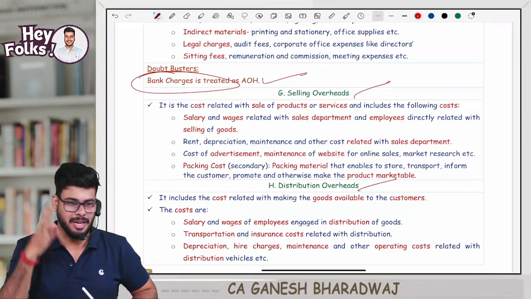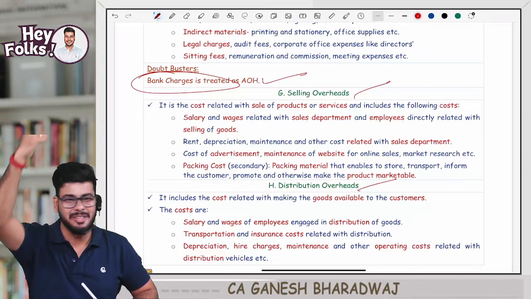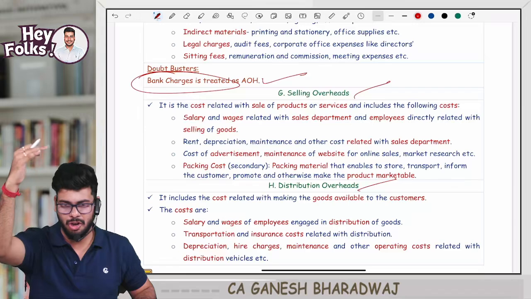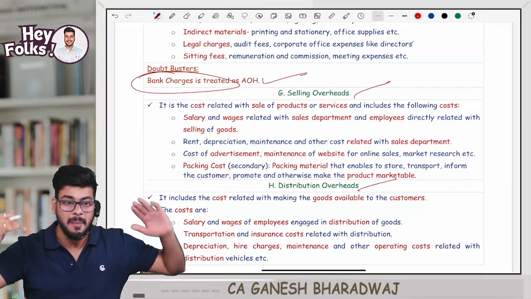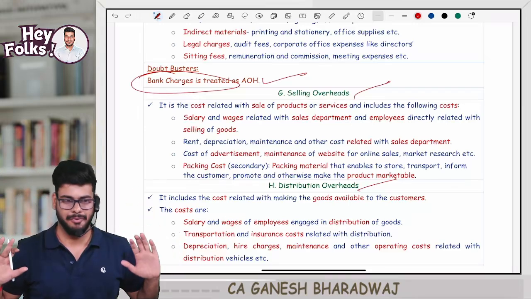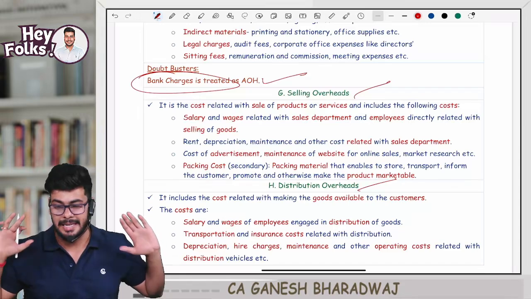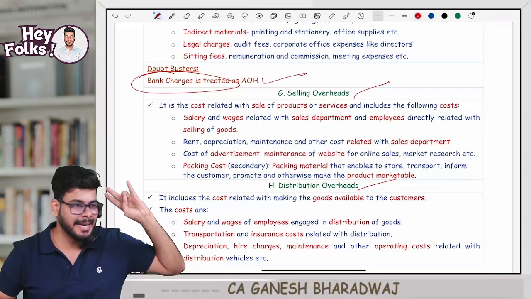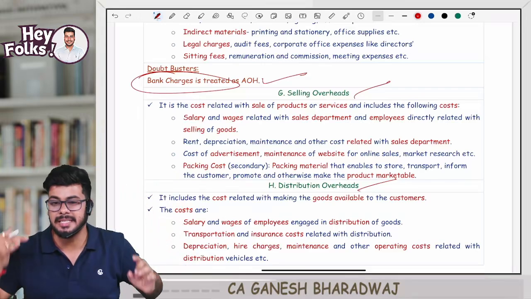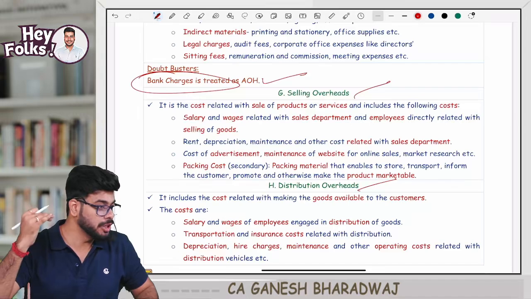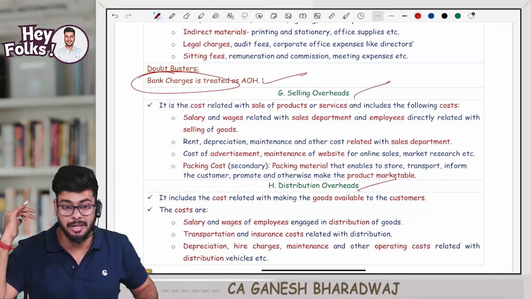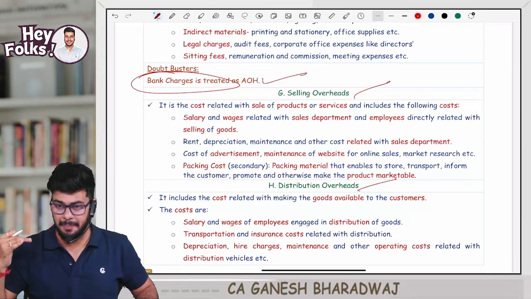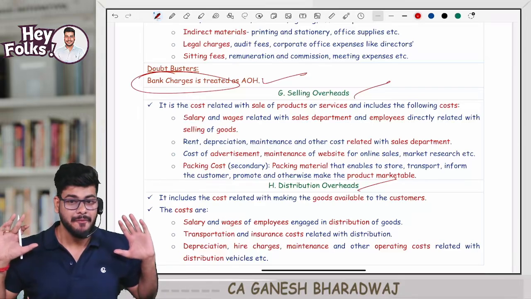Right? So before I conclude this session, one last time, can you guys tell me the format of the cost sheet? We will revise it and we will wind up on a high. Right? Come on, tell me, guys. First, opening stock of raw material plus purchases minus closing stock of raw material gives you what? Raw material consumed, direct material consumed. Add your direct wages, add direct expenses, gives you prime cost. Now to this, add your production overheads, you get what? Gross works cost. Now add opening WIP less closing WIP, you get your factory cost.